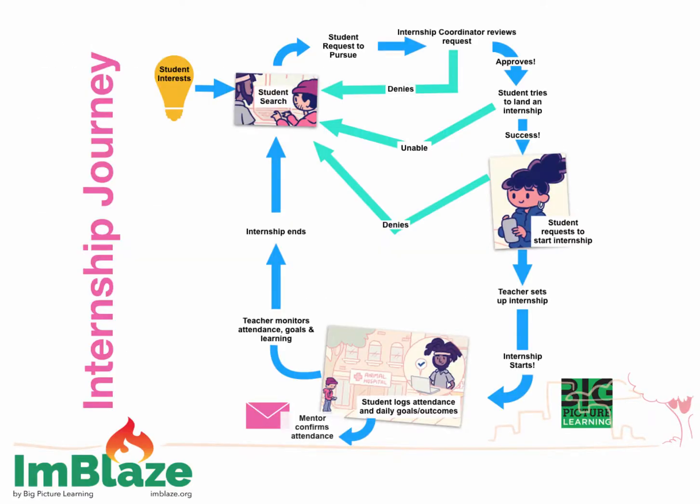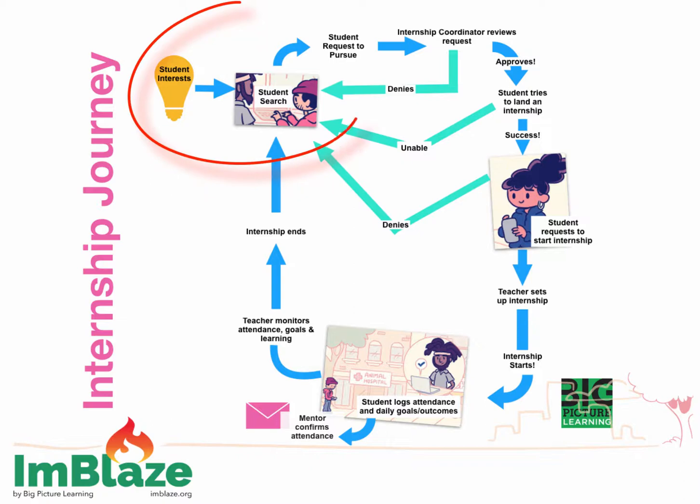I'm now going to walk you through the internship journey. This is the process as it's implemented at Big Picture Learning. First, I will talk through the internship process as it leads to the start and end of an internship. In other words, the student drives the search for an internship, the search is successful, and the internship starts. This is the circuit of blue arrows. At the end, I'm going to talk about the contingencies in the system in case the adults believe, for one reason or another, that the internship is not appropriate. These are the green arrows. So let's start with the blue arrows.